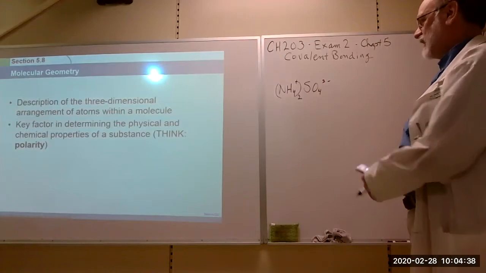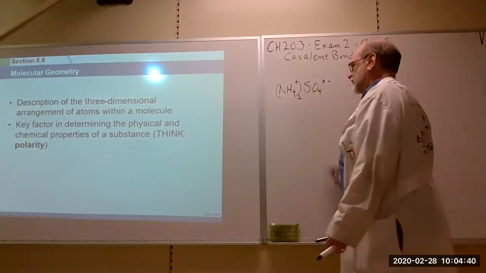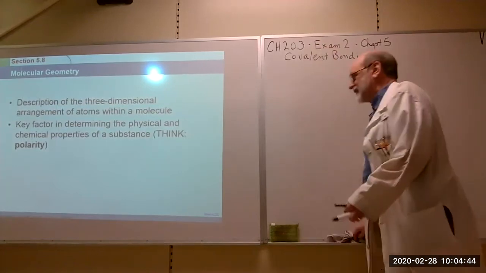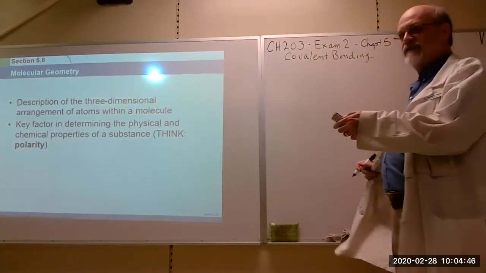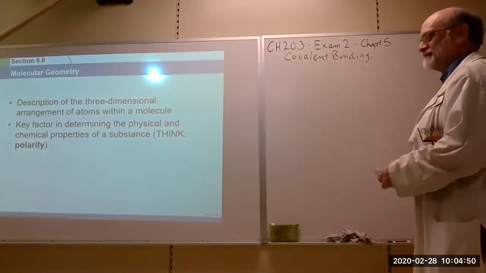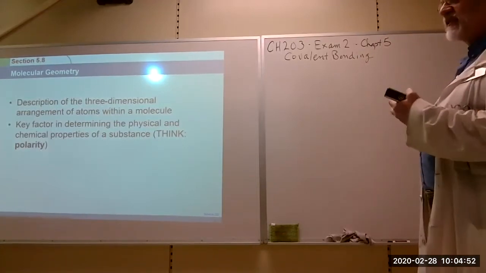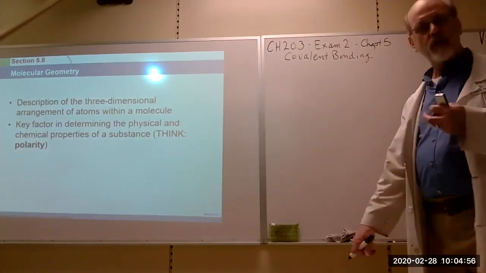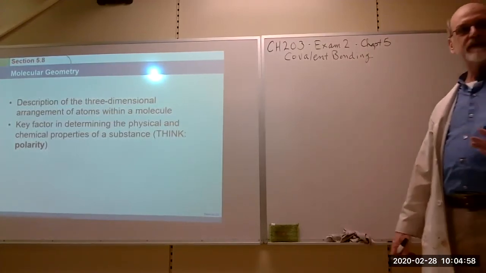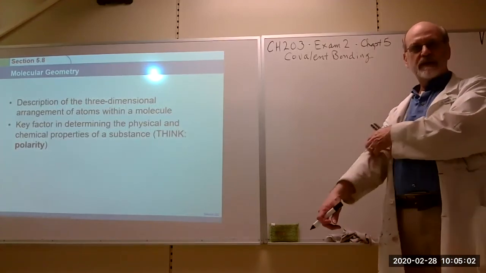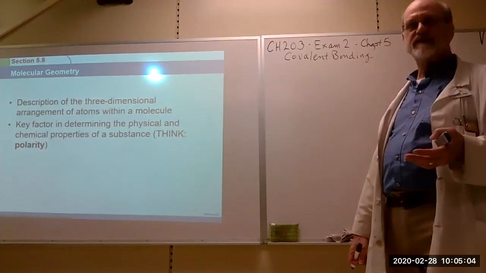Okay. Now, what do we do with geometry? Throw our hands up and go home? No. There's a method. It's important to know the 3-dimensional structure of a molecule in order to know how it's going to behave in contact with other molecules. Right? And in particular, I'm talking about polarity.